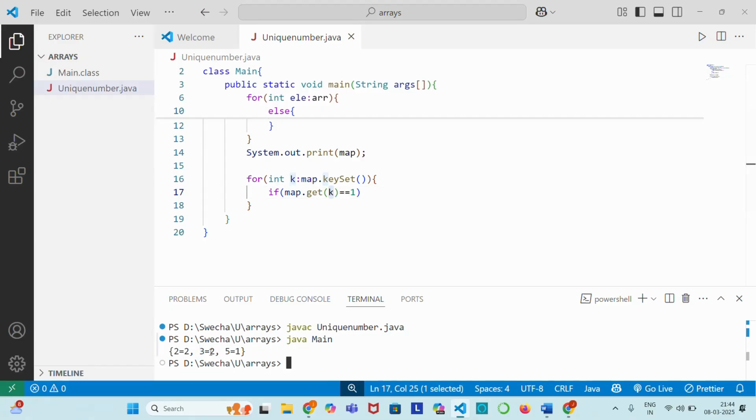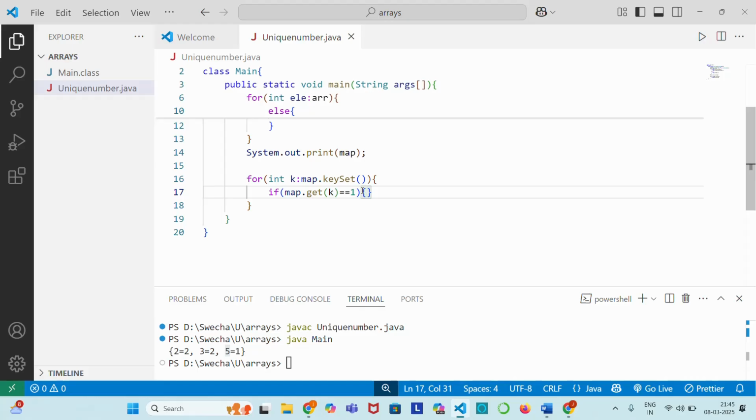It brought the value 2, equal to 1? False. So it will go for the next key. Now next is 5. Map.get(5) brought the value 1, equal to 1. Yes, true.